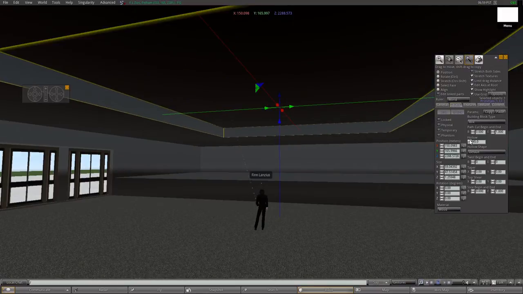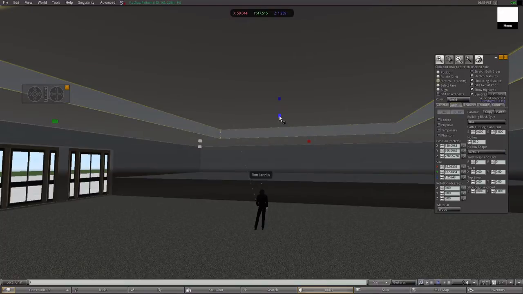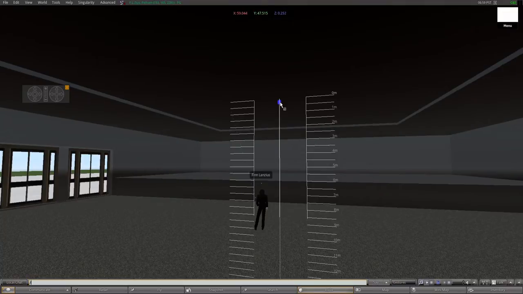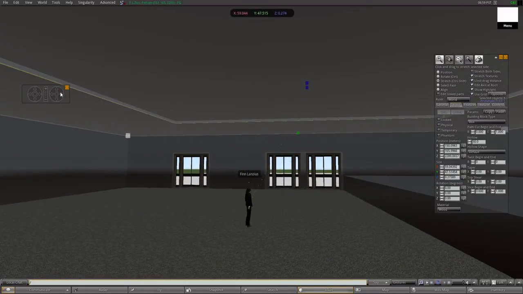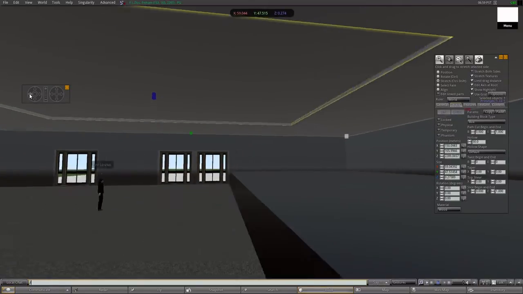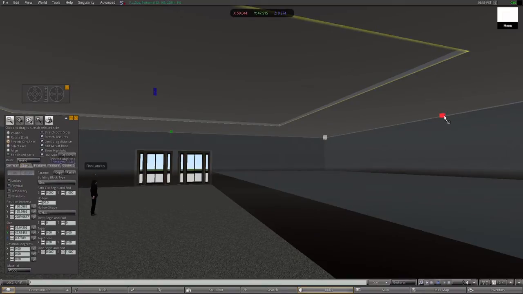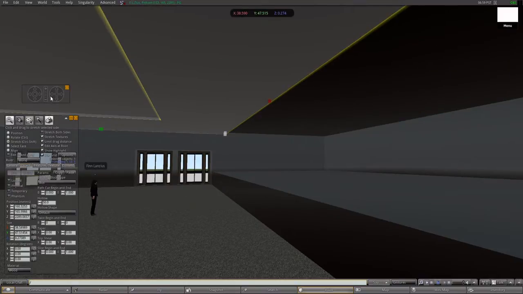I'm going to make that thinner so we don't bang our heads. Bang your head. All right, what I want to do, I'm not going to use it like this. I'm just starting to work with it. That's all. And one side only, which is what I want. All right. So what I want to do.